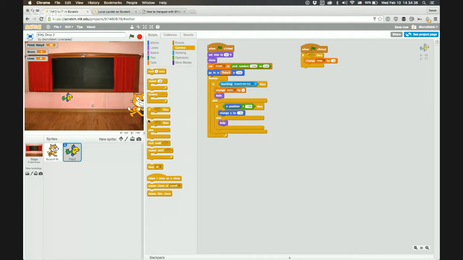If you guys decide to play around with this afterwards as a homework assignment for next week, we're actually going to be using these clone features down at the bottom, and the one that we would use right here is delete this clone, because then it just pulls it out of the level. Okay, let's see what you got on your screen.